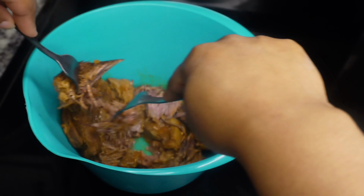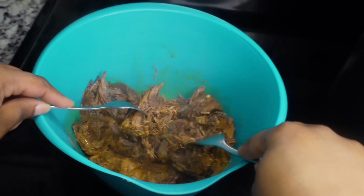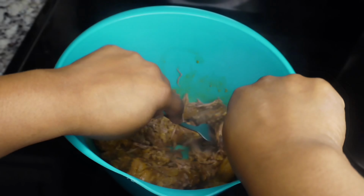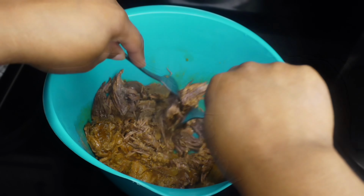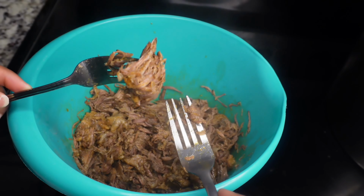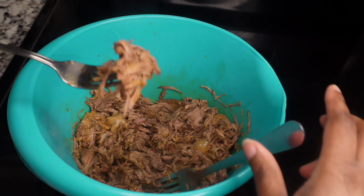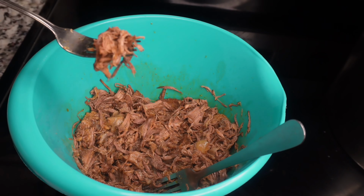Spread this chicken out, just like this. I mean, I said chicken, y'all. I meant this beef. I'm always shredding chicken. This is about how thick I like mine. I'm gonna take some of this meat, y'all. Not too much.